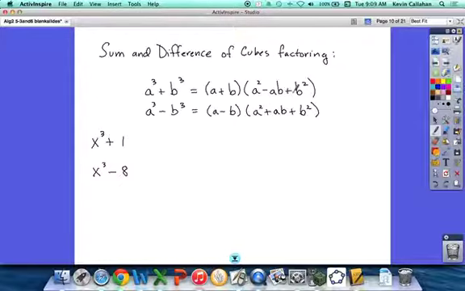Remember that the last term is always positive. You shouldn't ever have a negative as the last term. The way I always remember it is like this. If it's the sum of cubes, then you expect that first factor, which is a binomial, to be a sum. If it's the difference of cubes, then you expect that first factor, the binomial, to be a difference. And then the sign that follows is opposite. So that plus becomes a minus, that minus becomes a plus. Everything else is the same.